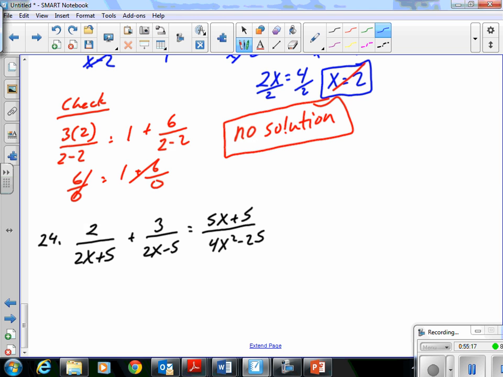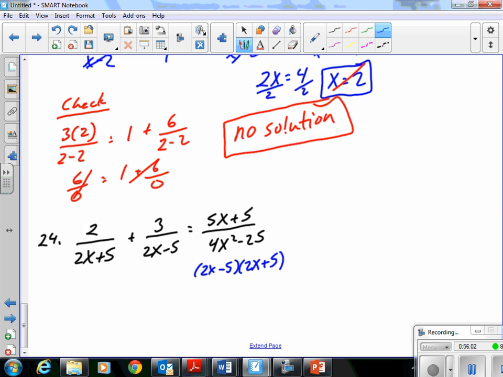So first thing we need to do is factor the denominators if we can to see what we've got in common. And we got 2x plus 5. Nothing we can combine or factor out of that. 2x minus 5. Nothing will factor out of that. Then we look at 4x squared minus 25. 4 has a perfect square root. 25 has a perfect square root. And so does x squared. So once again, we're finding that pattern of a difference of two squares. And so the square roots of that added together is going to be 2x minus 5 and 2x plus 5. 2 being the square root of 4 and 5 being the square root of 25.